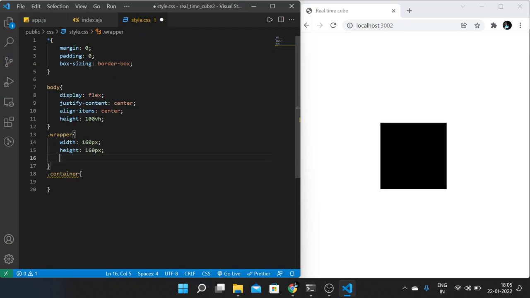We don't need color on a wrapper, so give color to this, and the same height and width as per the wrapper.